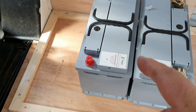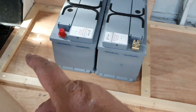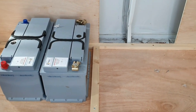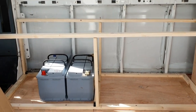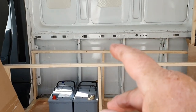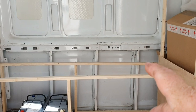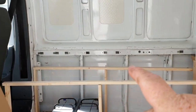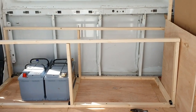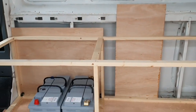Just started building the base of the bench seats and decided that this bit is going to be storage, this bit is for batteries and an inverter which is either going to go there or on that back wall. There's going to be one, two, three, four, five, six uprights and then pieces joining them. Van building is not an exact science - I've measured all of these uprights and that back piece should be five and a half all the way along and it's not, so I've had to cut another upright a quarter inch higher to make sure it's level.